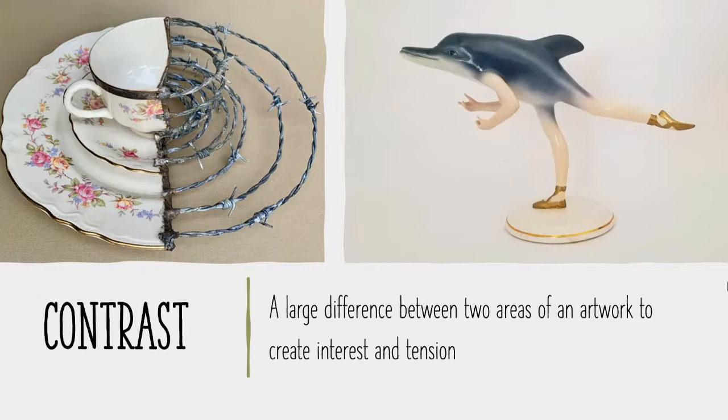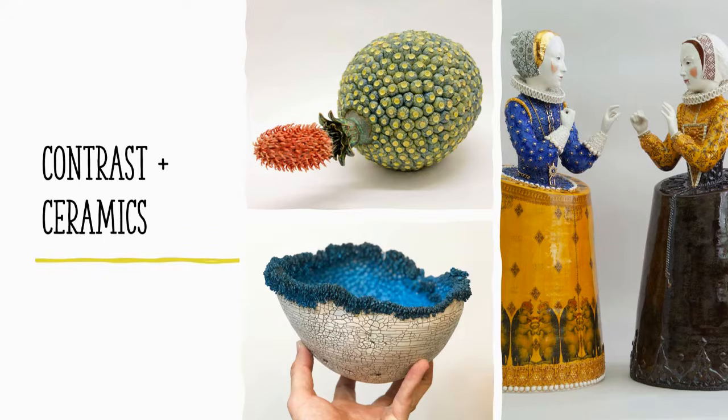Contrast is a principle of art that refers to a large difference between two areas of an artwork. This creates interest and tension to the viewer. We often see contrast in the way that a ceramic piece was created, the way it was sculpted, or often in the color that was used on that ceramic artwork.